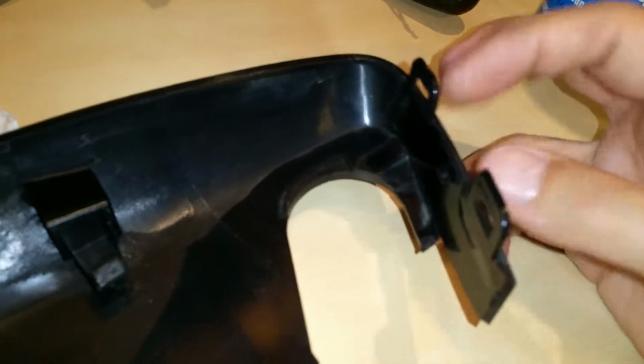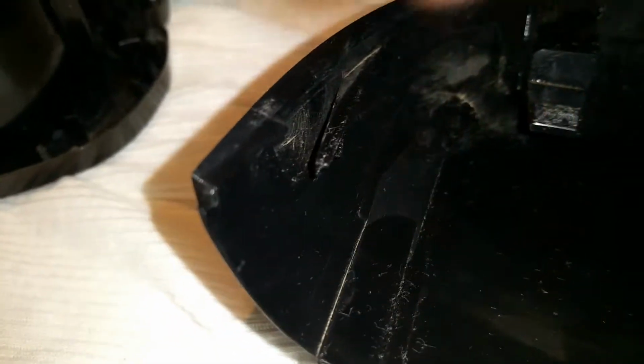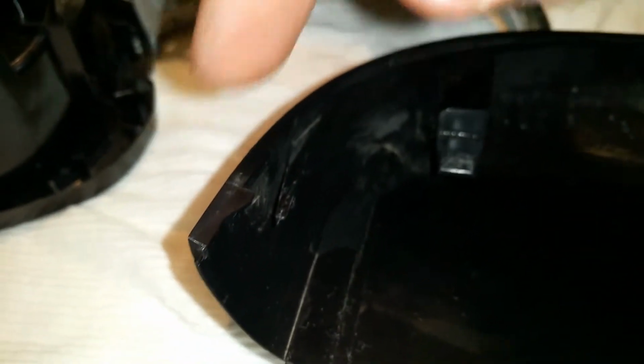There's 2 clips, actually 3 clips, 1, 2, and 3. You can see that. And there's a little notch that is going to go here, if you can see it. And then there's this little clip here where it's going to be held in by this little corner piece in here. So this was going to be the last one that you do and the first one that you put back together.